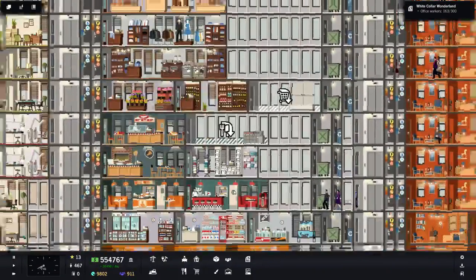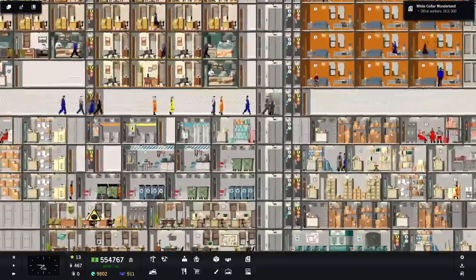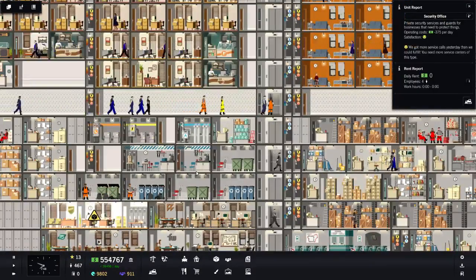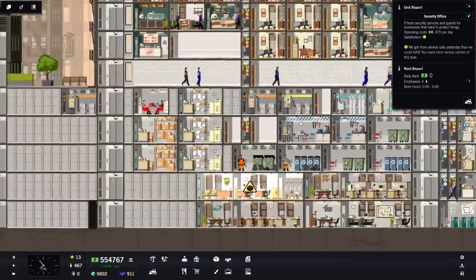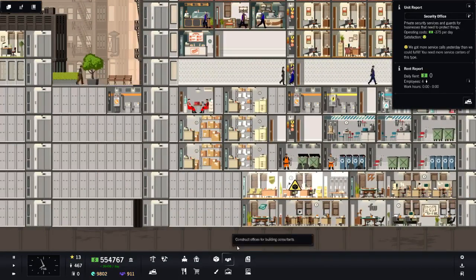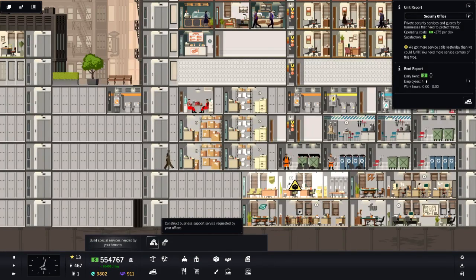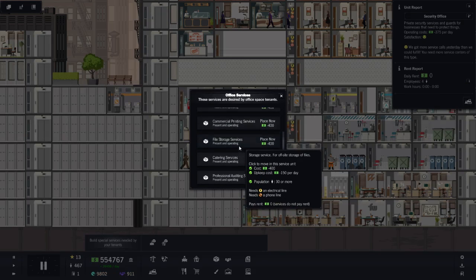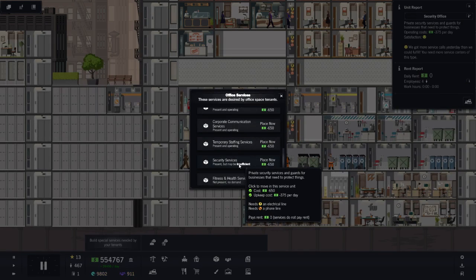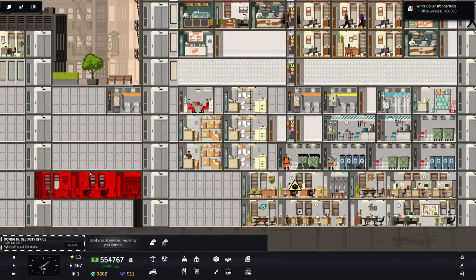Okay. VIP. What are you? Security office. See, this is what happens. Something blinks and I get sidetracked and distracted, which is game does to me all the time. But this means that I don't have enough security offices, so I guess I'm gonna put that in first. And security office. Ta-da. You're a big mamma jamma, and there's not enough space there.